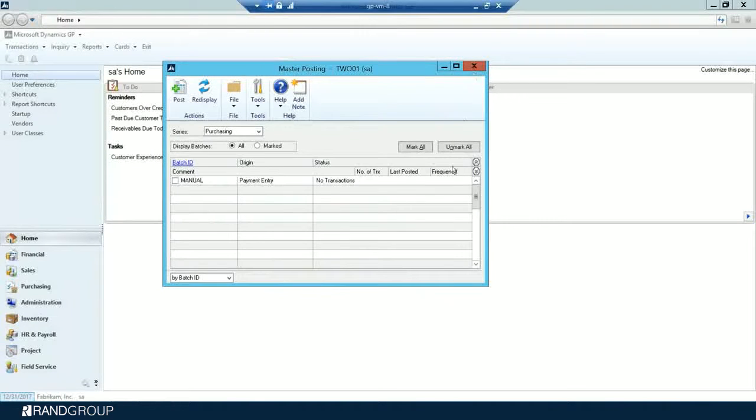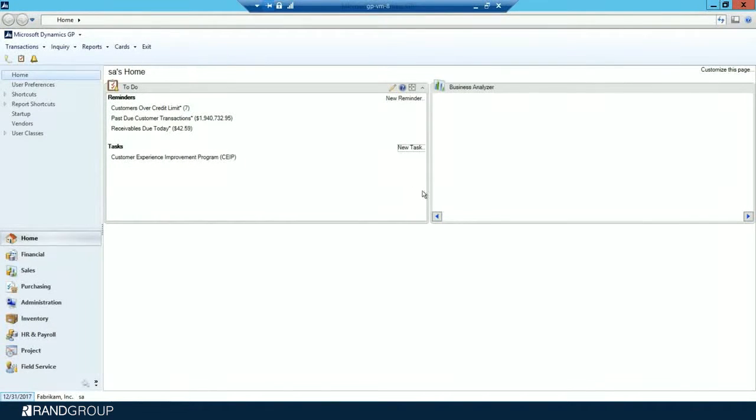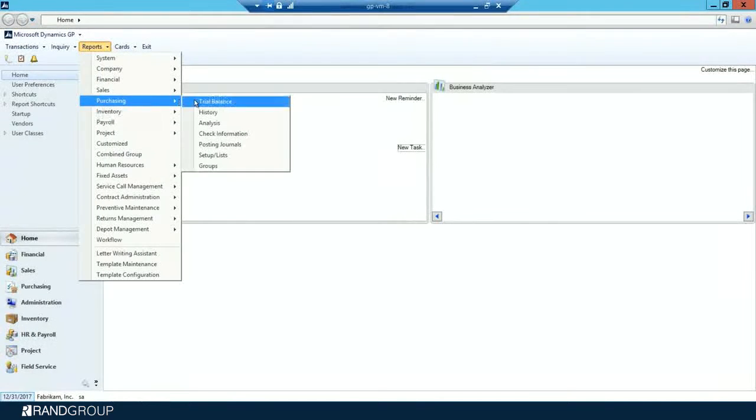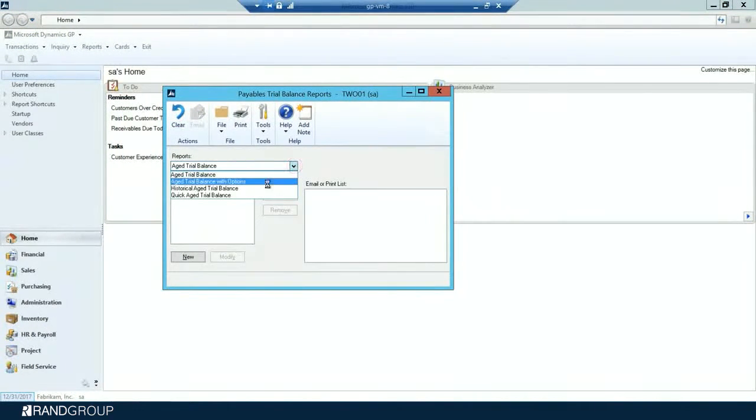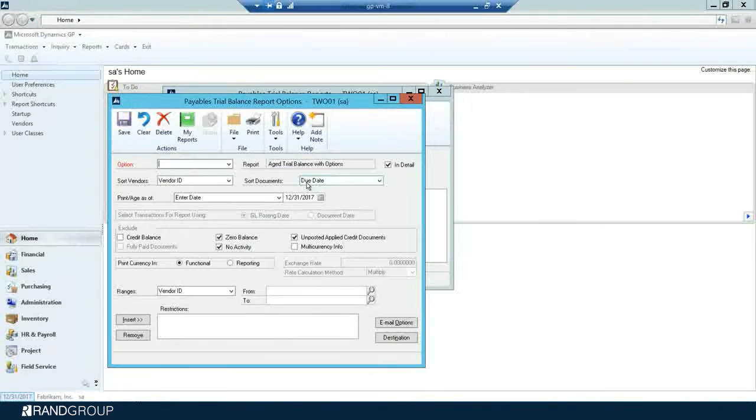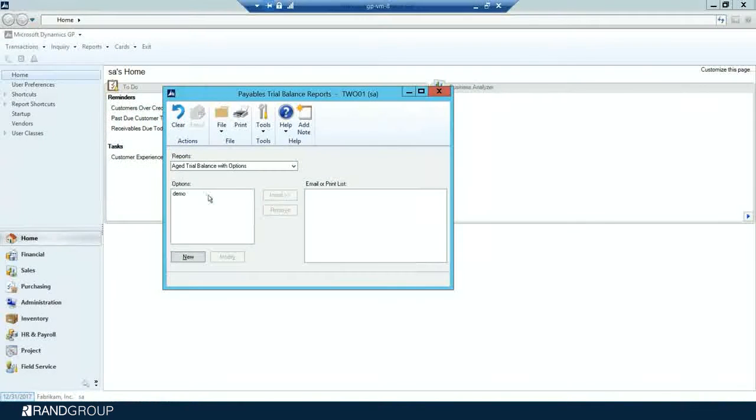Next, second step will be print the age trial balance with options report. Trial balance, and select age trial balance with options, and click New. We recommend that you print a copy of the age trial balance with options report to keep up with your year-end permanent financial records. So I'm actually going to print the demo one.